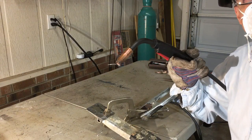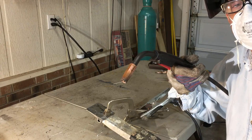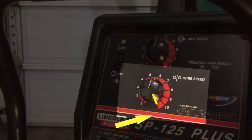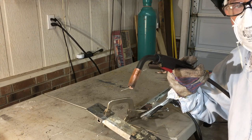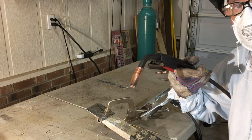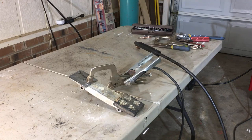And the other thing about aluminum wire is because it burns so hot, you've got to make sure your machine is on the highest wire speed that your machine can do. You'll be able to adjust it as you get going, but normally this wire has got to come flying out of there in order for it to weld smoothly and to do what we're trying to do here, okay? Okay, let's turn the machine on and we'll tack our piece.